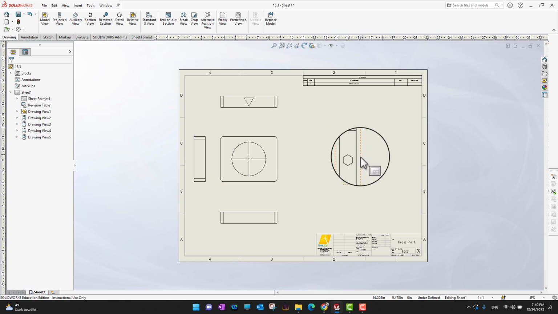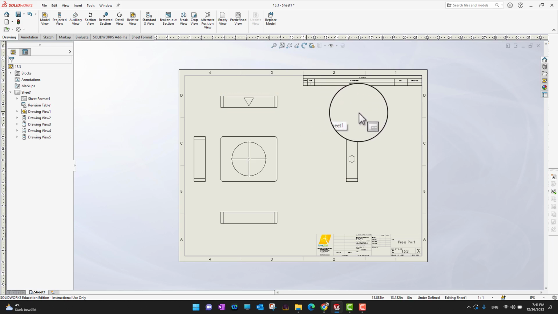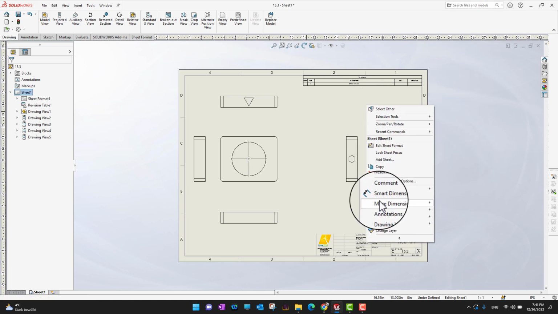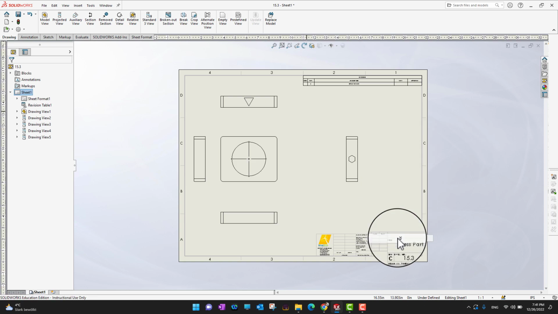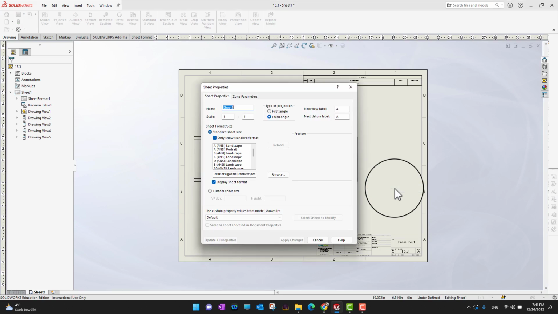On the right side we have the view where we have our hexagon, and on the top we have our triangle. What you can do is right click anywhere here in the gray area, and then go into the properties. If you can't see properties, you can go down here and then you can see properties. So I'm going into the properties.